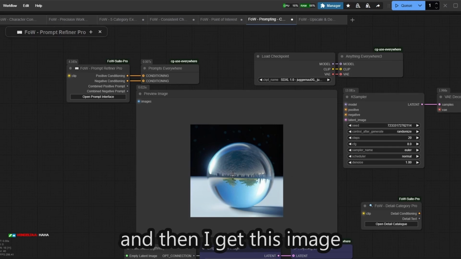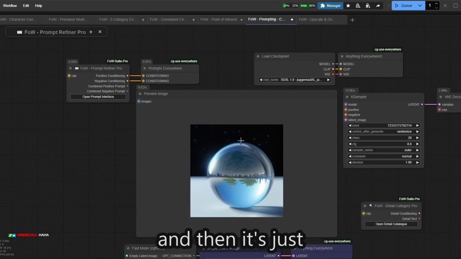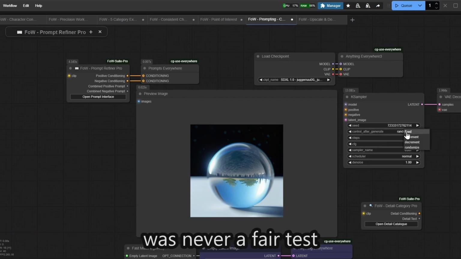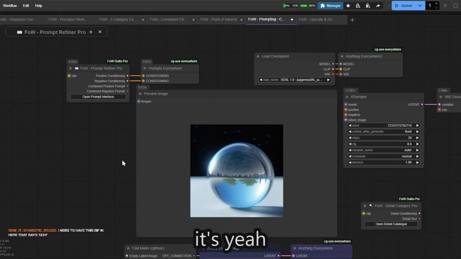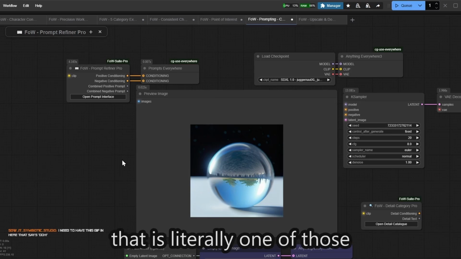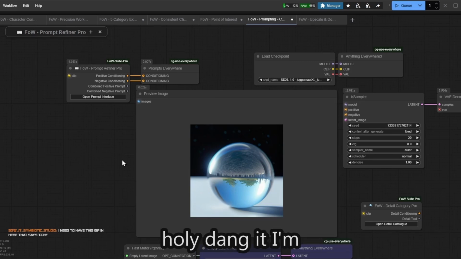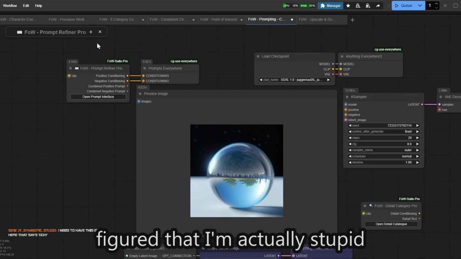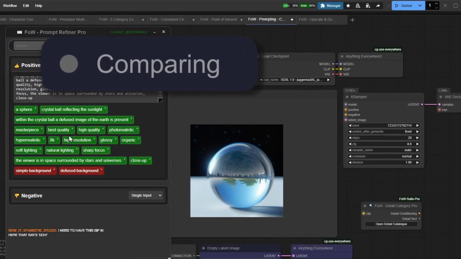And then I get this image. And then it's like, seed randomized. This was never a fair test. Yeah, that is literally one of those, holy, dang it, I'm stupid. Okay, shall we start testing now that we figured out that I'm actually stupid?